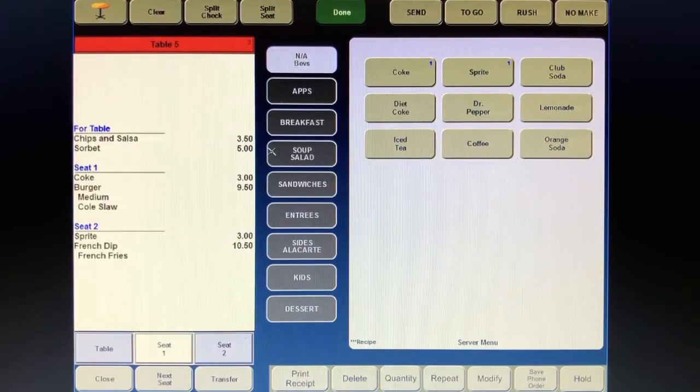So our scenario with table number 5 is that they didn't like their burger. They said it was undercooked and they were unhappy with it, and unfortunately they didn't want anything else. So we're going to go ahead and comp this item off for the customer. We had already accessed table 5 through the floor plan screen for the server. Now we're going to go to the close screen in the lower left of the screen. We'll see that this is one way that we can apply a comp.